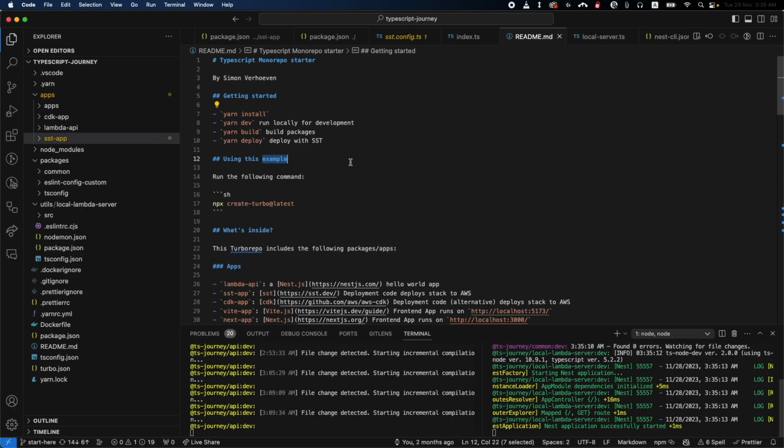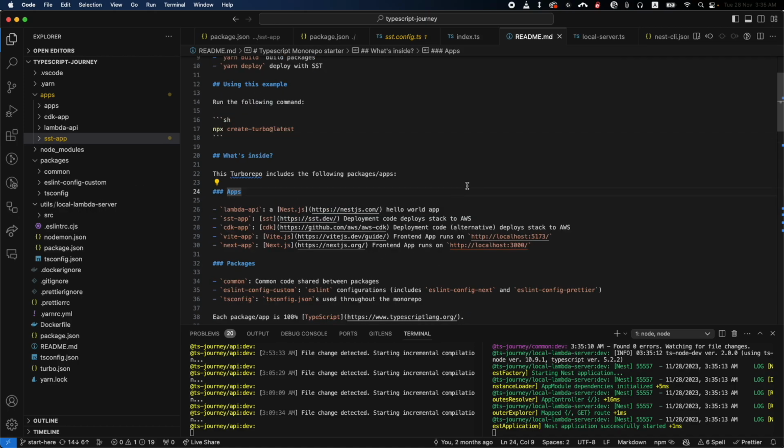So yeah, what's here? As I said, this is a monorepo. So there are lots of packages that can be positioned next to each other and then can be deployed together or separately. Not to be confused with a monolith, which is where all your code is in one place and you have to deploy it all in one. Here we have a bunch of apps and packages which can be deployed together and can be deployed independently.